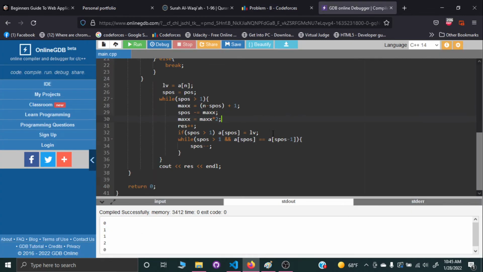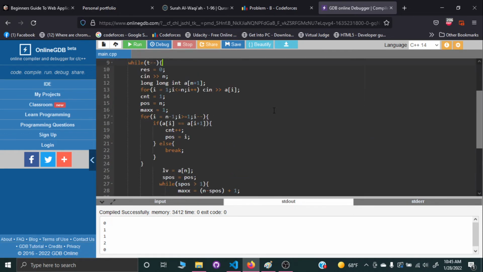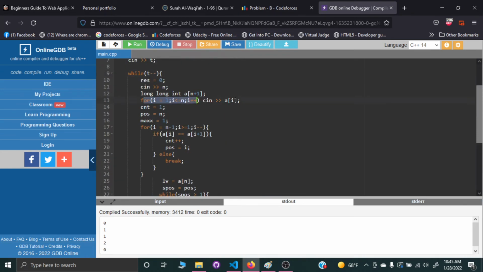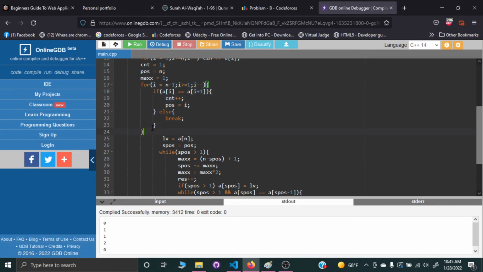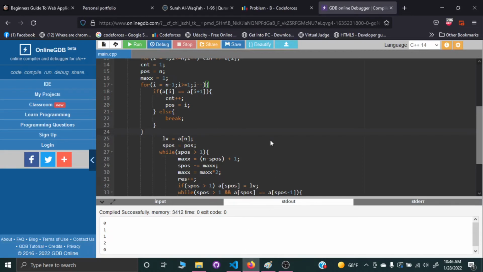Okay, there you go. The code part here is not that complicated. First we're taking the elements here, and this was the longest subarray from the back where each and every element is equal. This is exactly what we're talking about when discussing that example, when this was 3 and 3 and this was 2 2. So, hope you get that.